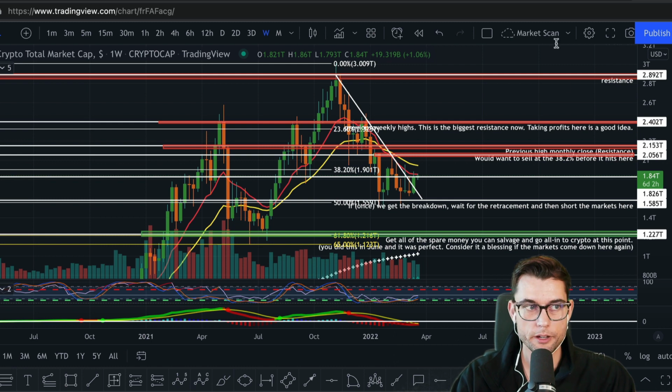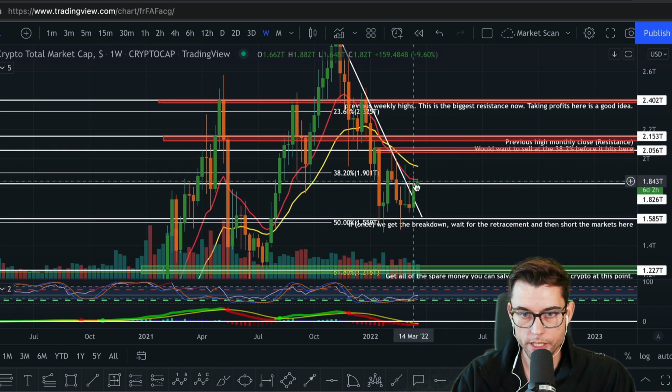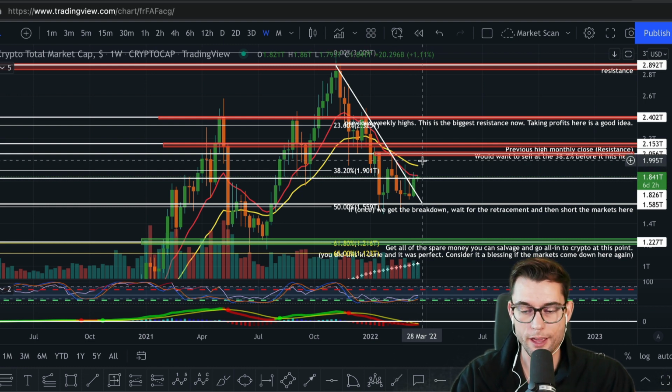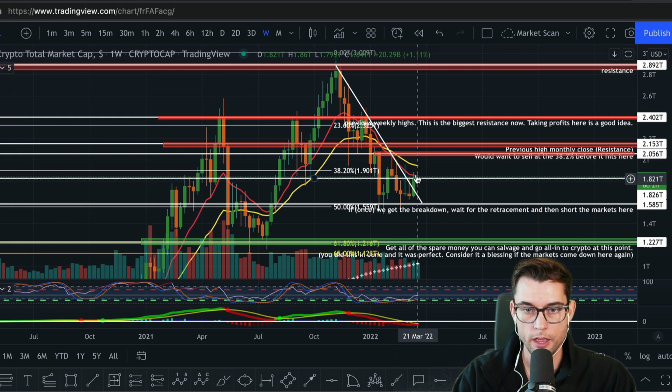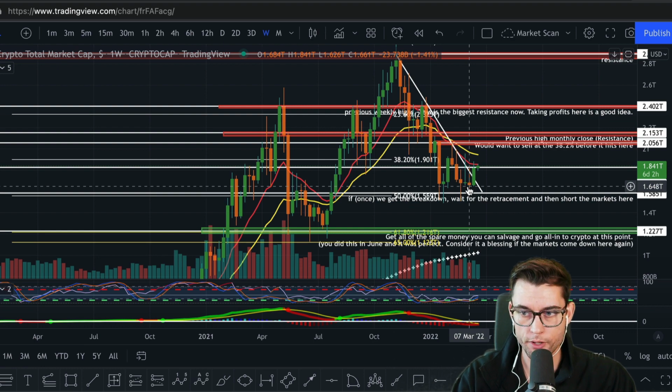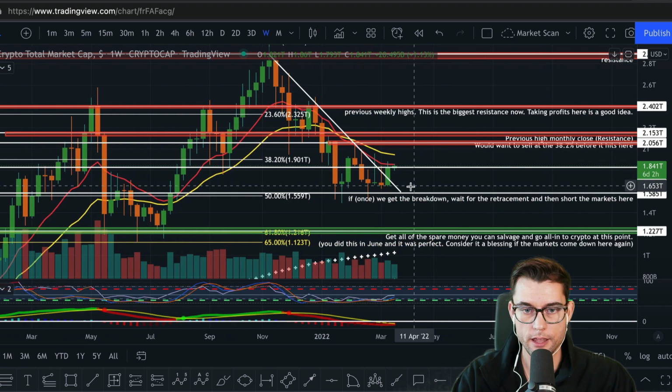All right, so here we are in TradingView on the total market cap, and you can see that we got the very first weekly close above this trend line, where we continually had lower high, lower high, lower high, and now we finally got a close. We have not made a higher high, so we don't have confirmation that bull mode is back on, but we did get a close above the big trend line on the weekly, which is pretty bullish. And we had these 1, 2, 3, 4, 5, 6, 7, 8 weeks, so two months of solid support right here around $1.648 trillion, and then we had the move up.